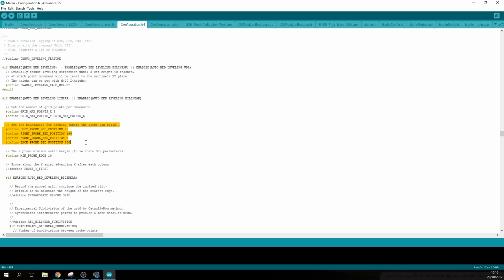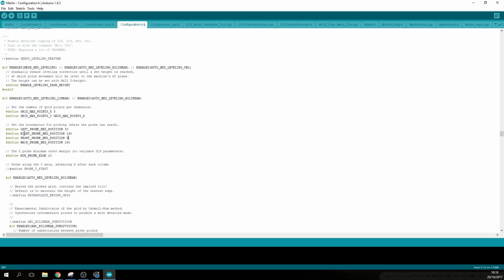The next thing you need to look at is custom to each and every printer. For the Anet, if you use the stock extruder, this might not change, but in my case, this needs to change according to the printer that I have, since it has some modifications. What these numbers will do is determine where the BLTouch will have its limits on the bed. In my case, the nozzle is on 0 X and 0 Y because I still have to do some modifications. Don't judge me. However, I know that the BLTouch is 29 millimeters to the right of the nozzle, so that cannot be 20 because I will have a conflict. So I'll change it to 30.